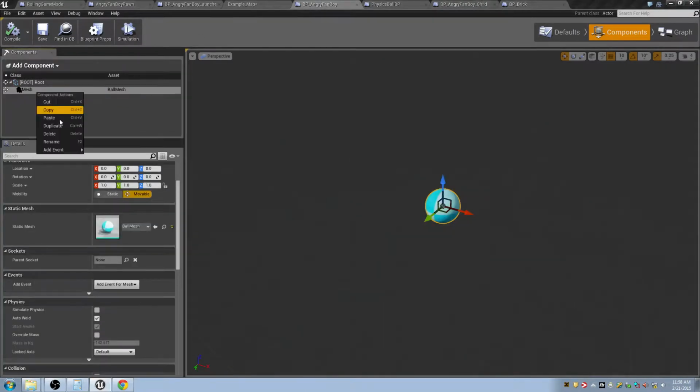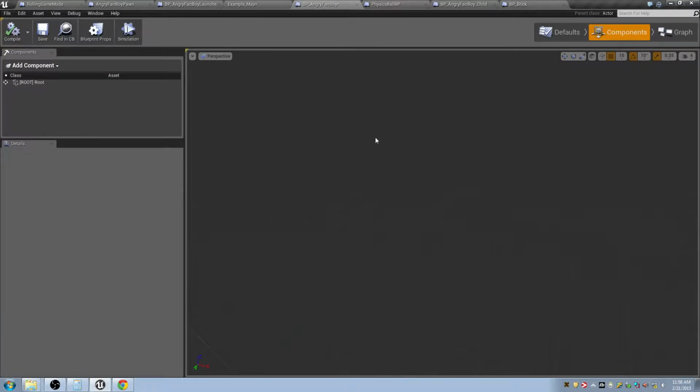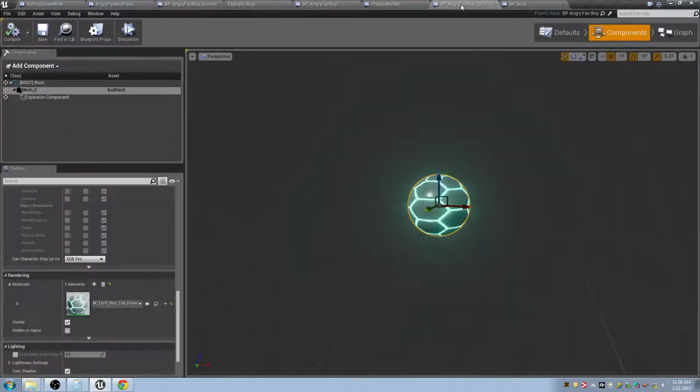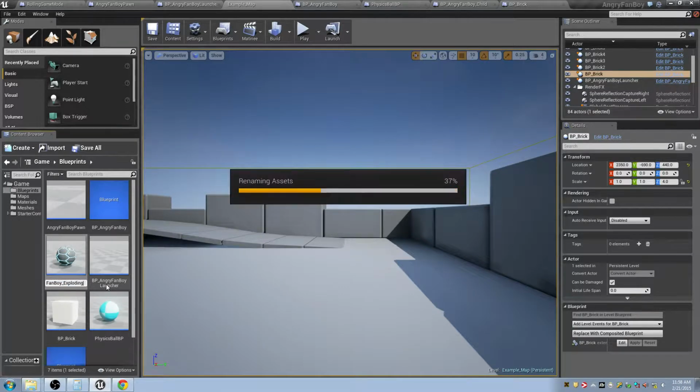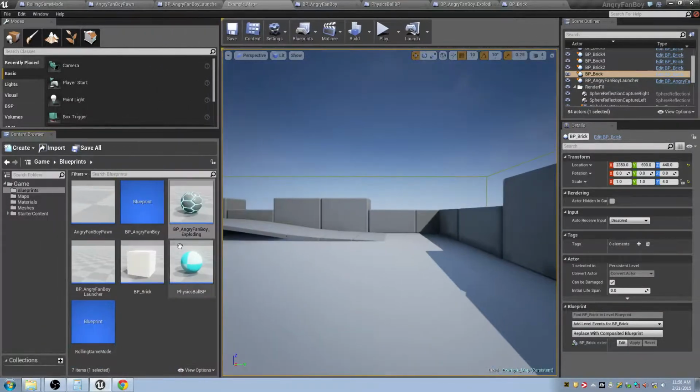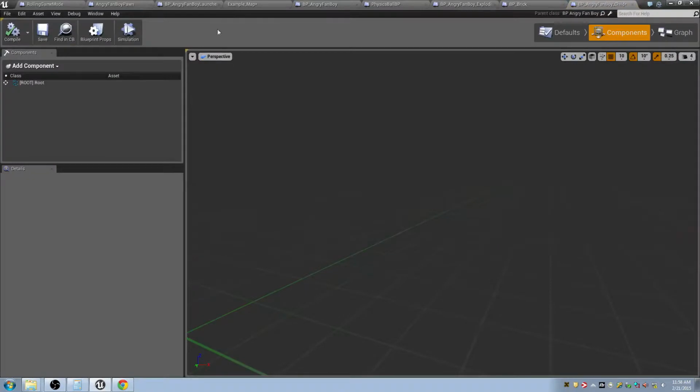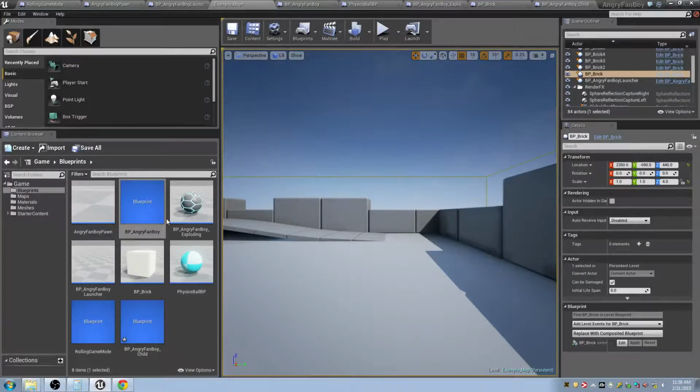So what we're going to do is make this guy not have a ball at all. This Angry Fanboy, the original, is not going to have anything. I'm going to make yet another blueprint based on that. First, I'm going to rename this guy from child to be exploding. Then I'm going to make yet another blueprint, based on the original, the one that exploding was based off of. So the very first ball that you made, make another blueprint based on that. And this guy I'm going to call regular.